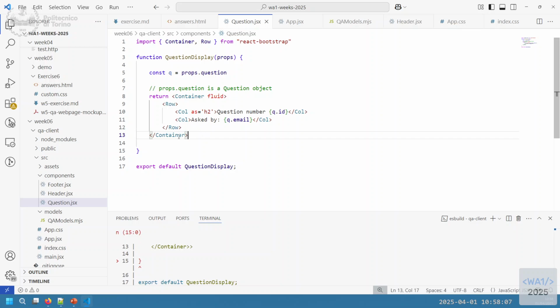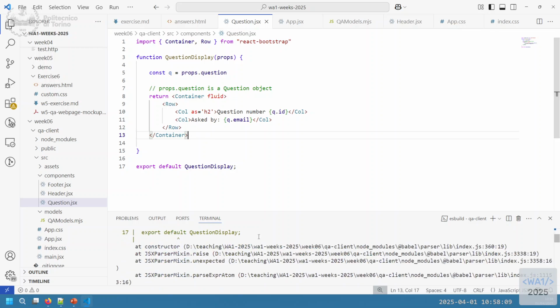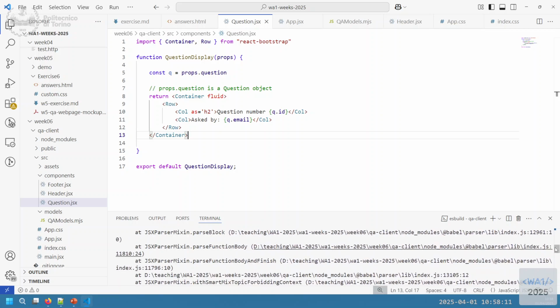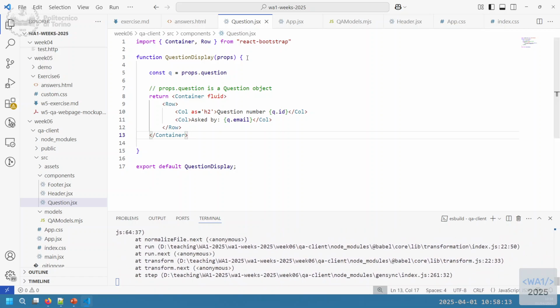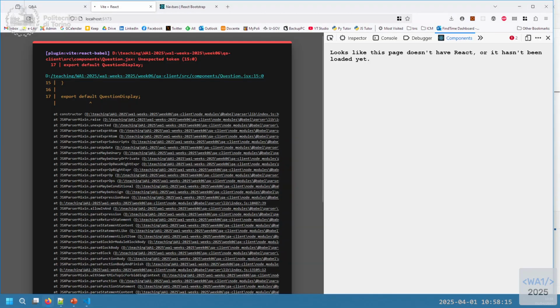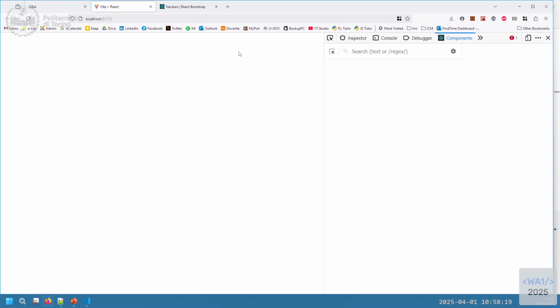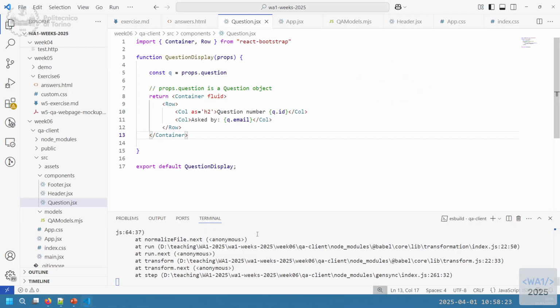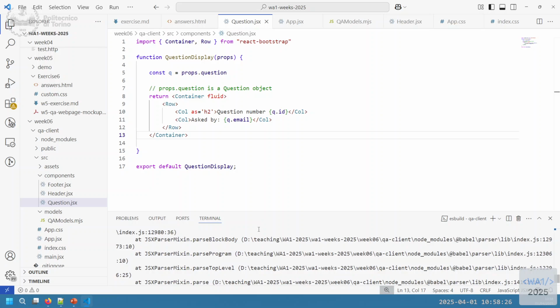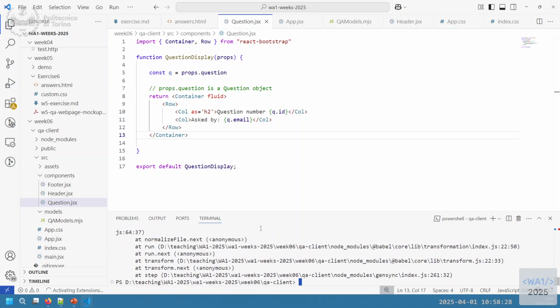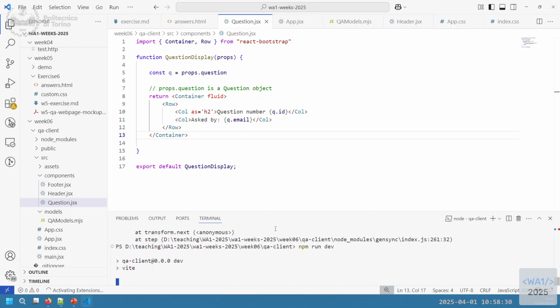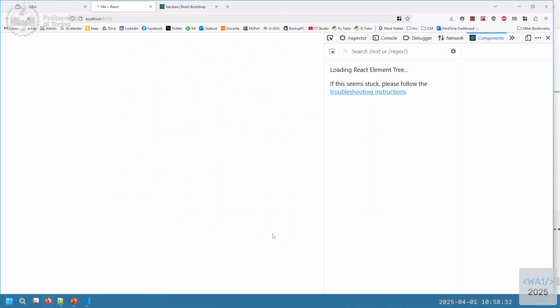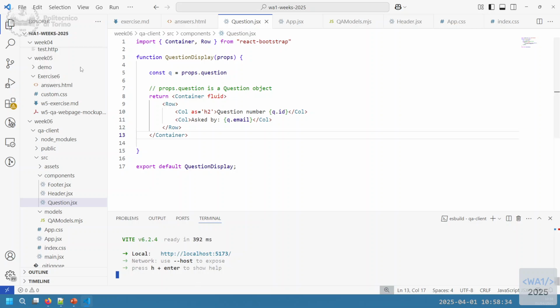Okay, I can reload it now. Let's try to restart it. Okay, so this is running.